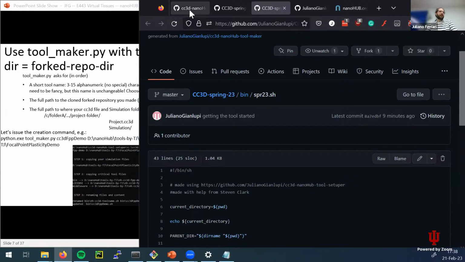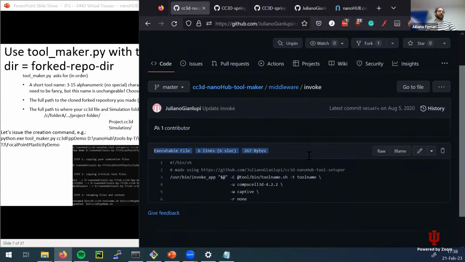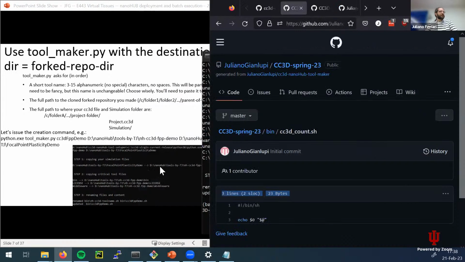And we noticed that the invoke file says executable file right there, and the other 2 do not. And if you just tell nanoHUB to install your tool, they're going to do it, and then they're going to send back a message saying, hey, this file needs to be executable, fix it, with no further explanations.